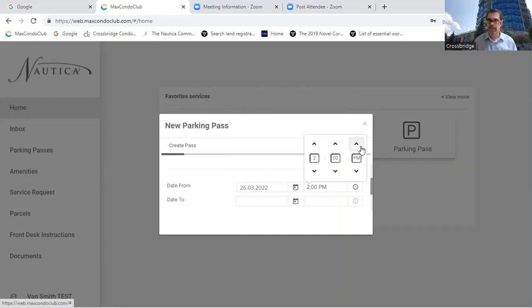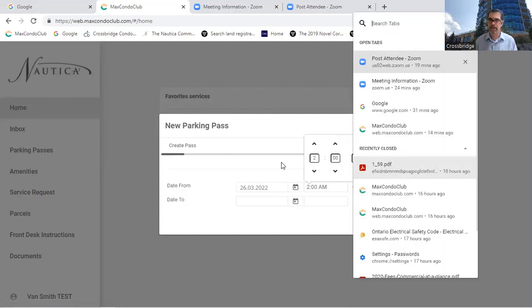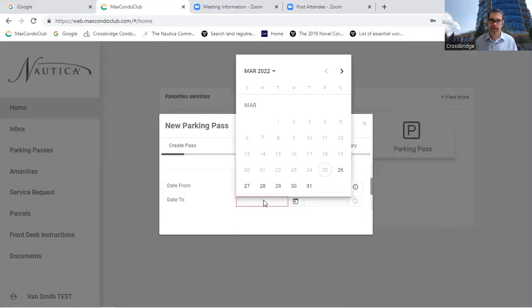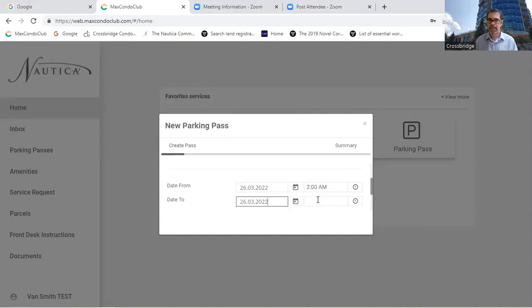You can also highlight it and type in your times. And over here is the AM or PM. Again, you can click up and down. So it's very flexible. I'm going to hit tab or enter, and that will take me to the next one. And you can click on this one as well. So it gives me the next date. I just need it for that day, so I'm going to go to the 26th and take it to 7 a.m. Click off that and go to the next, go down, and then check availability.